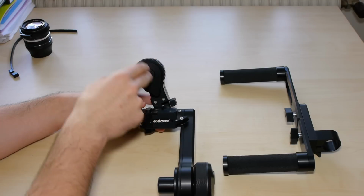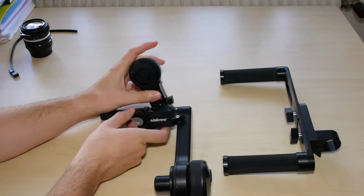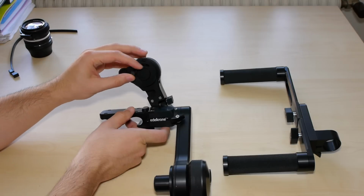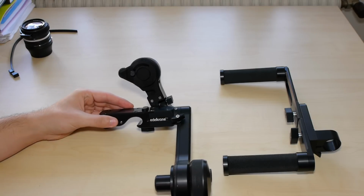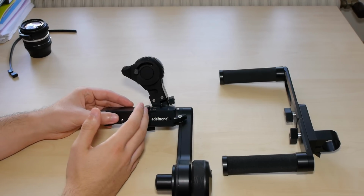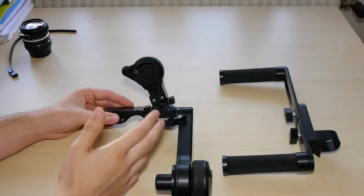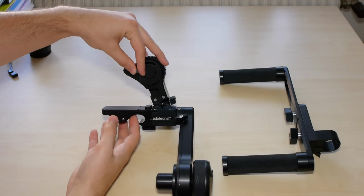The second feature of this lens touching part is that it has a reverse feature, and this is the new feature of this revision, because the older one has a plate on the back side, but I will tell you this later. As you can see here, it's possible to enable the reverse feature. For example, if you are using many different lenses, and one of your lenses is using the other direction to focus compared to your main lenses, you don't have to rethink, hey, wait, what lens do I have attached actually. You only have to enable the feature, and that's it.